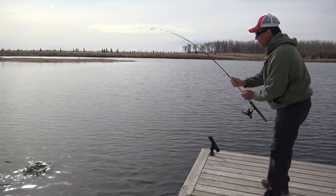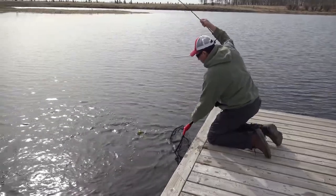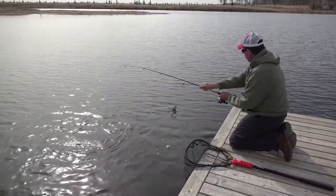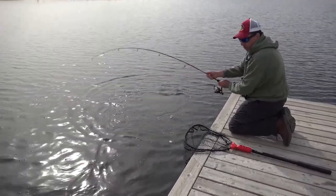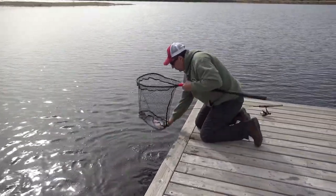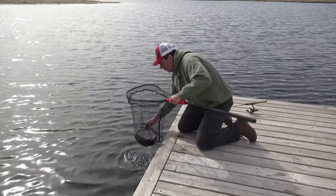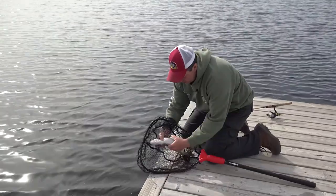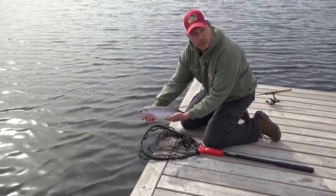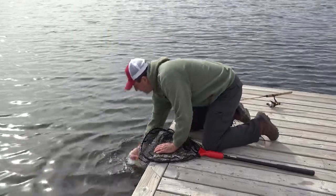That's a nice rainbow trout to start it off. Not all stock trout ponds have a dock, but it's sure comfortable when they do. He is strong — the water's cold. It's spring of the year and the water's still quite cold. We got him in the net. Beautiful rainbow trout. We just got the hook out of him. Simple bobber fishing, and we're going to show you what we are doing. You think these things don't make it through the winter? Here's proof that they do. And away he goes to the bottom.